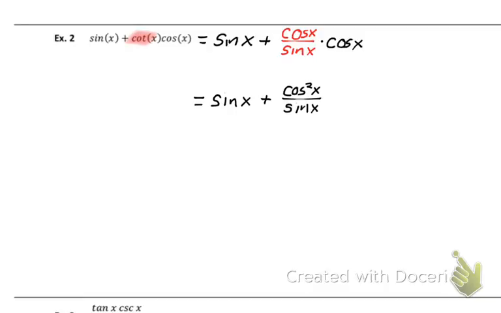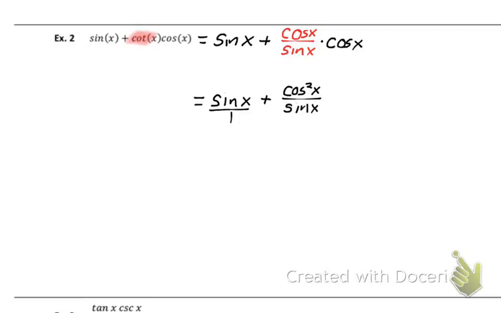So what I need to do is push those two things together, and then hope things simplify after that. In order to push two fractions together, I need to have a common denominator. Right now I have sine of x over 1. All right? Don't get confused, this isn't a denominator. Don't try to just throw this up there because they're both sine of x. My denominator right now is 1.